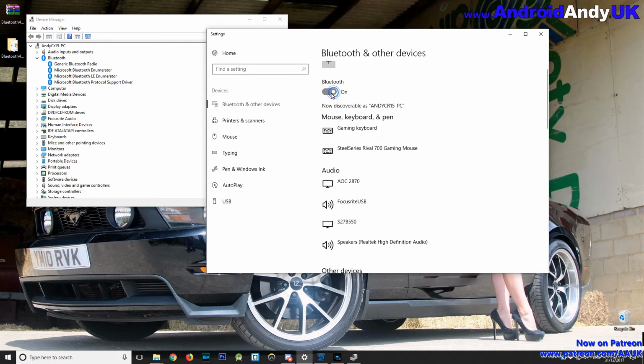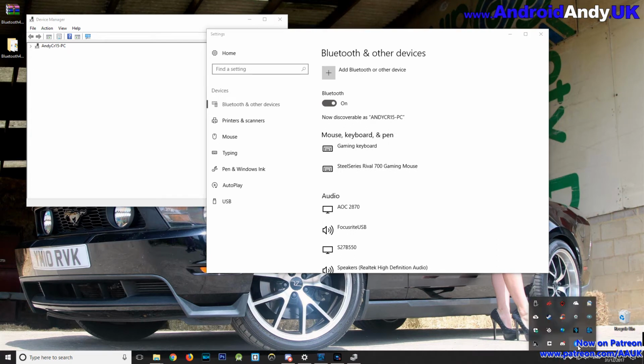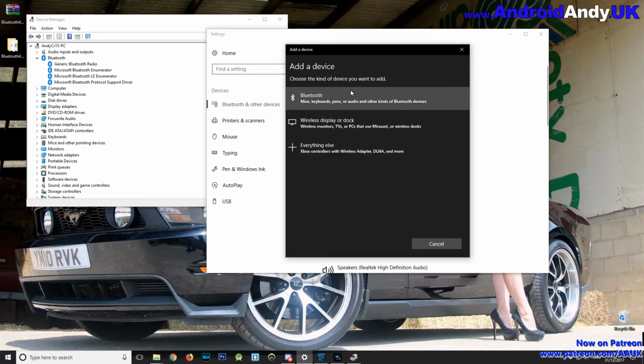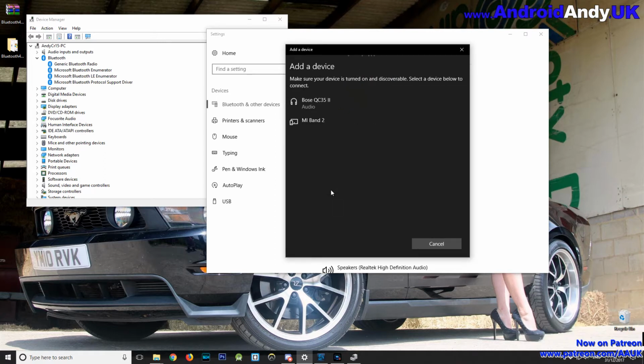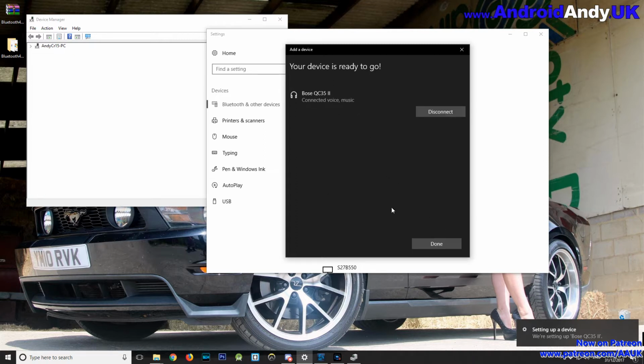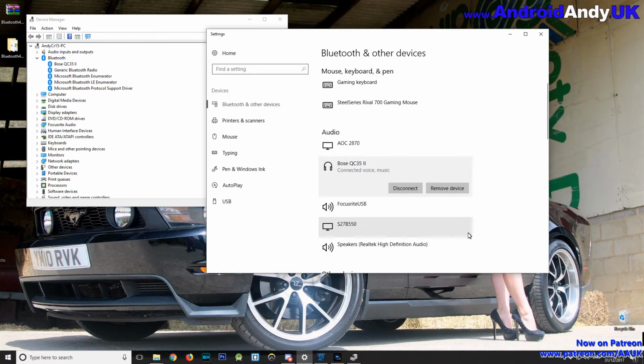And then you should see the Bluetooth on off toggle. If you're not seeing that, that's when you've got the problem. That's when you've got to try and remove whatever you had before. Once you see that, you should get the Bluetooth icon down in your system tray as well. And it should be a fairly simple job of just selecting what you want to connect to. The headphones are already in pairing mode. And you see it connects nice and simple to the Bose headphones. Obviously, there's different ways of removing that if you needed to. You can see them there in the device list as well.